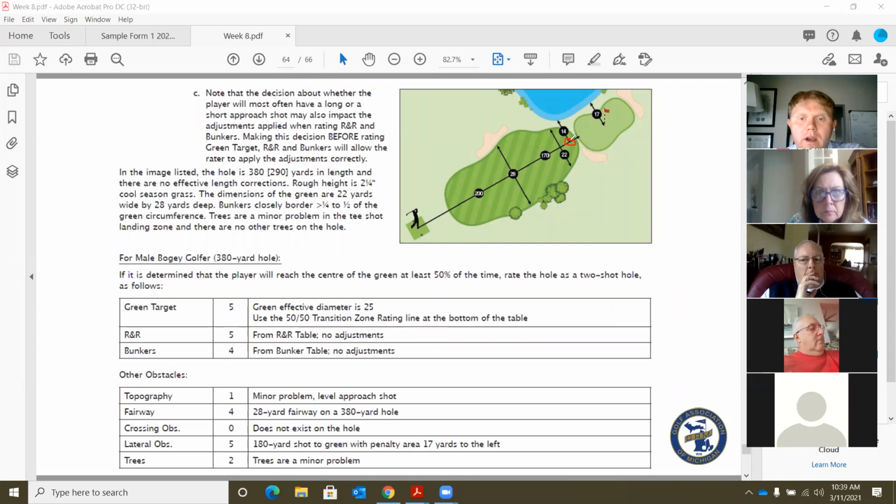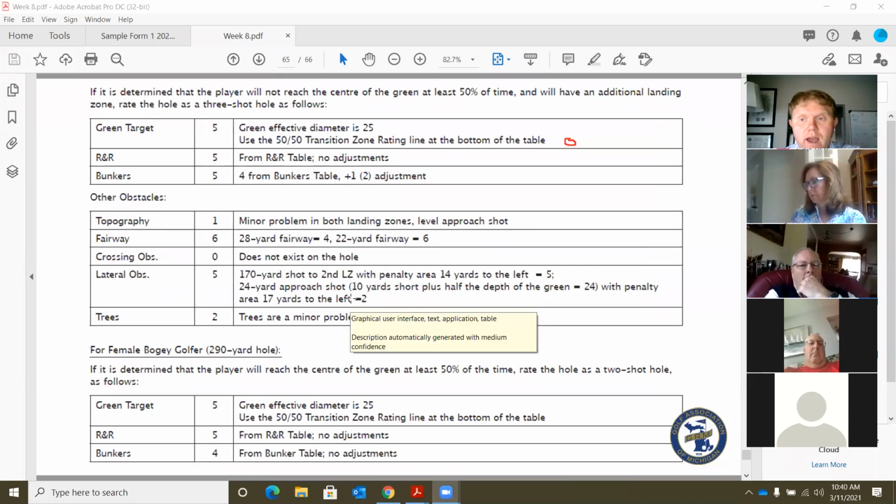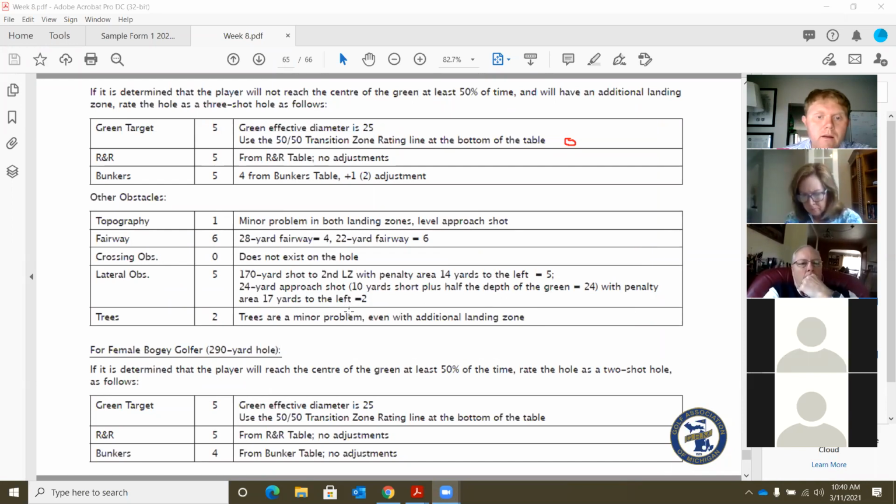And we're going to use that value to look at some of the other obstacles. So the fairway, the crossing, lateral, and trees as well. When we do that, we're now going to have 2 fairway values to look at. The second one ended up being the one that we will use. And then for the lateral, we're going to have 2 landing zones to look at. Actually 3, because we have the short one to the green as well. And then trees, they determined were the same for all the landing zones, or it didn't create any higher value because of that additional landing zone. So it's still a 2.